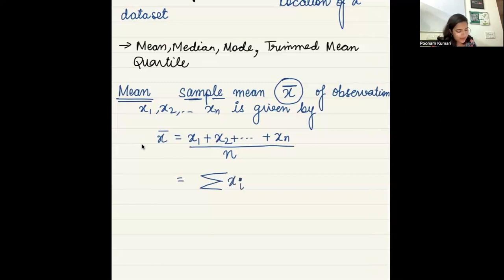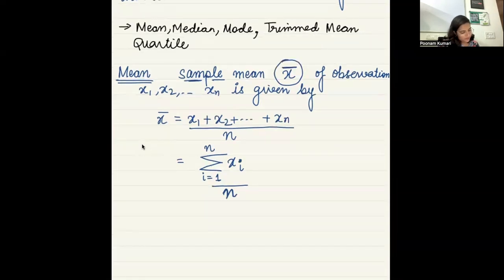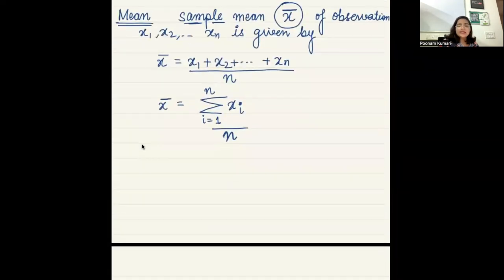So what is the general number that you have? xi. Here, this i value is taking different numbers. i is going from 1 to n, right? So you write that i is taking minimum value 1 and maximum value n. You write it like this and then you divide it by n. This is your sample mean. Is that fine? ठीक है, तो ये symbol है हमारे sample mean का. This is your x bar. So this was basically the sample mean.